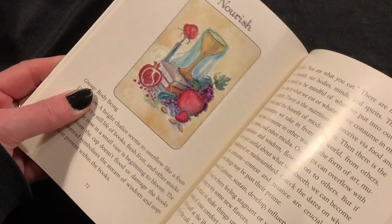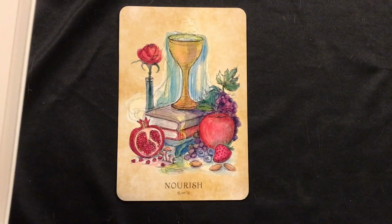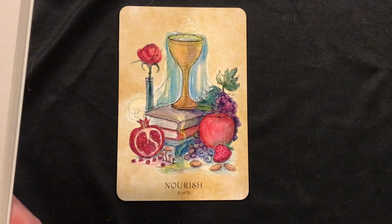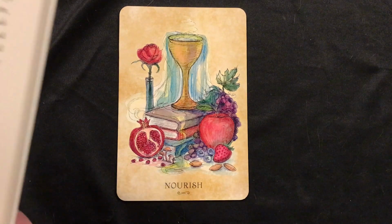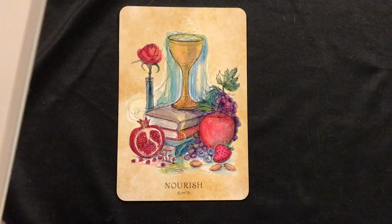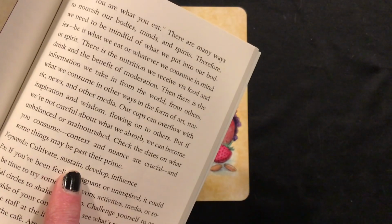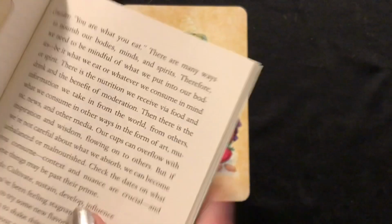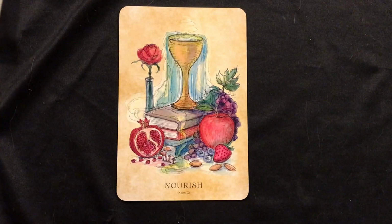Okay, so we have nourish. It says group body being. So I guess there's different ones in different groups. There's a description. And it says consider, and then there's a paragraph there, and that says keywords: cultivate, sustain, develop, and influence. And there's also a reverse meaning. So let's look at consider. It says, you are what you eat.